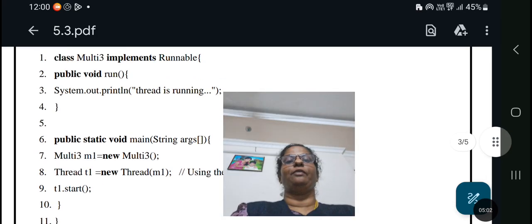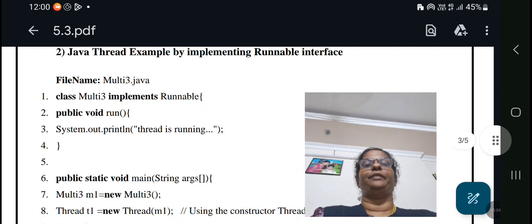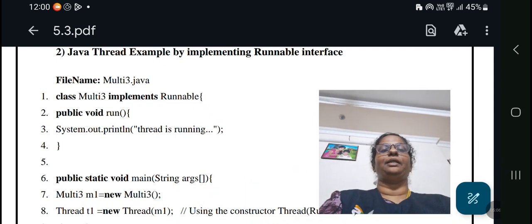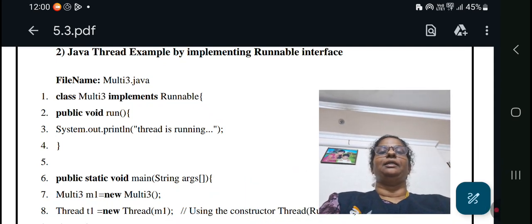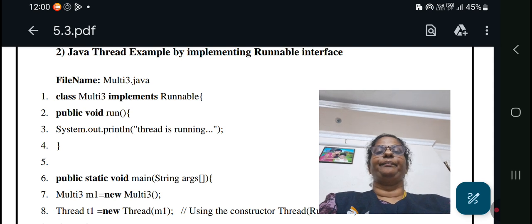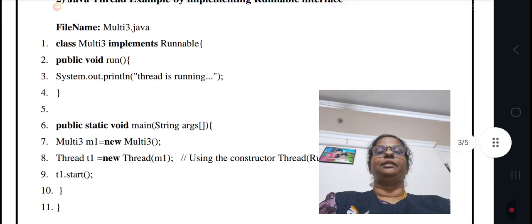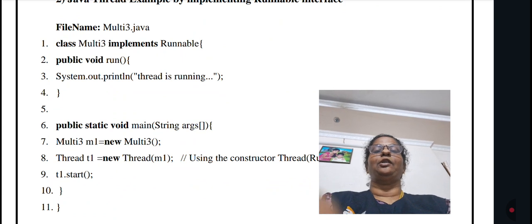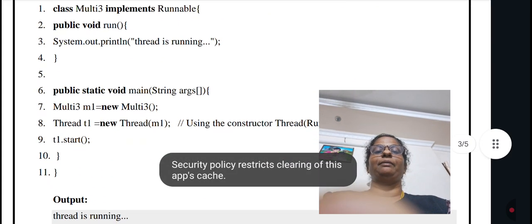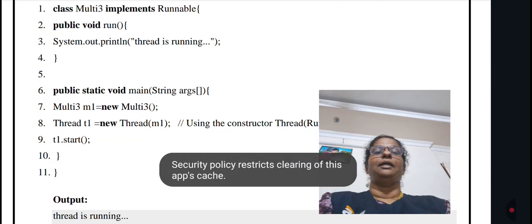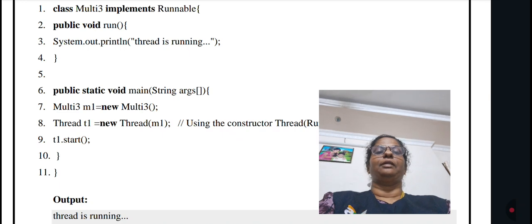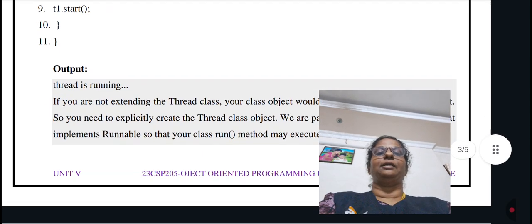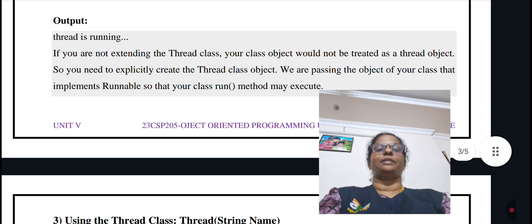Here we can use the model of the thread by implementing the Runnable interface. It creates objects using new, and by using different methods we can access them, and then finally it gives the output.